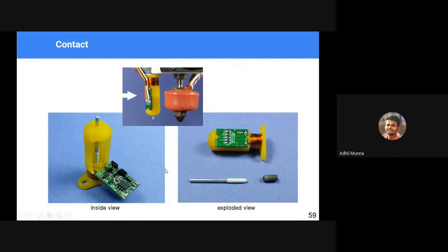So in a BL Touch, we have a metallic probe, a magnet on the tip of the metallic probe, a magnetic sensor here, and also a solenoid here. When this metallic rod touches the build plate and moves up a little bit, it gets into the magnetic field of the solenoid and pulls up the entire rod, and that triggers the magnetic sensor here, saying to the 3D printer board that okay, we have hit the bed, measure the height accordingly.